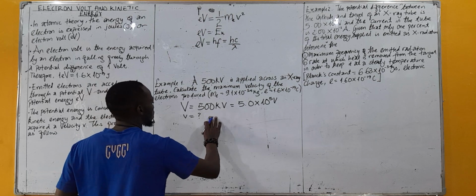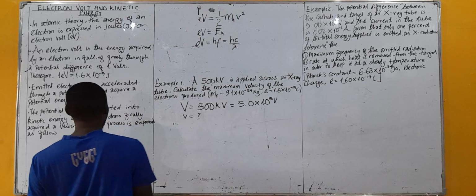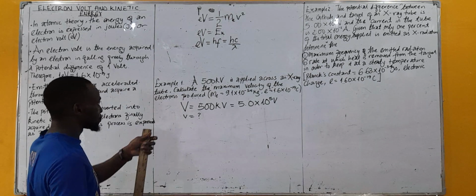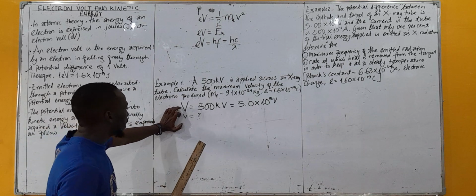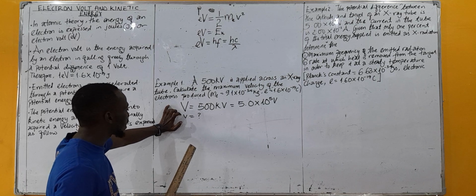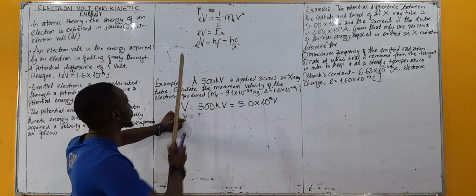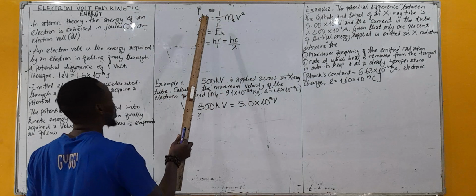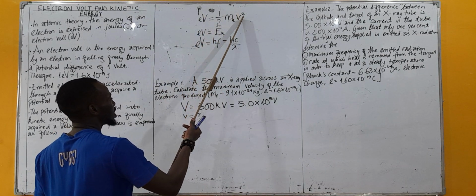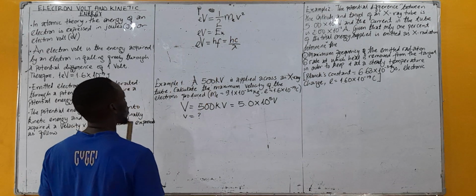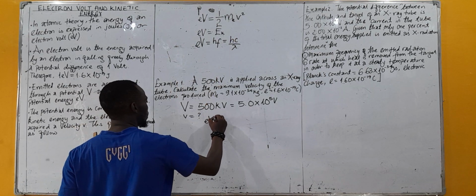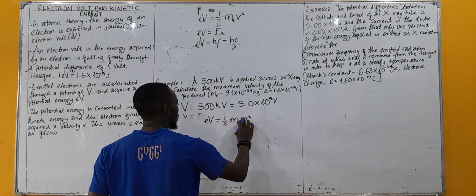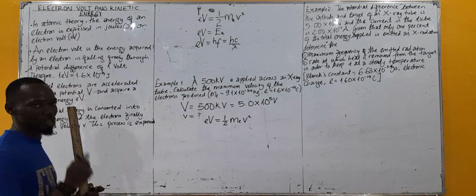We are given the constants. There's no need to write the constants again. So now we have our potential difference, and now we have velocity. Now I gave you 3 formulas: 1, 2, 3. Which one are we going to pick? I guess you are saying the first one because we can see that there is velocity there. So what we have is eV equal half m_e v squared. So I'm going to make v the subject of the formula.